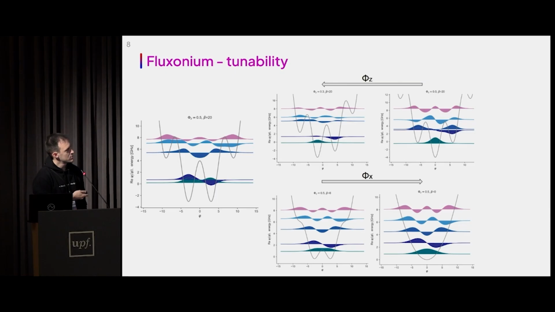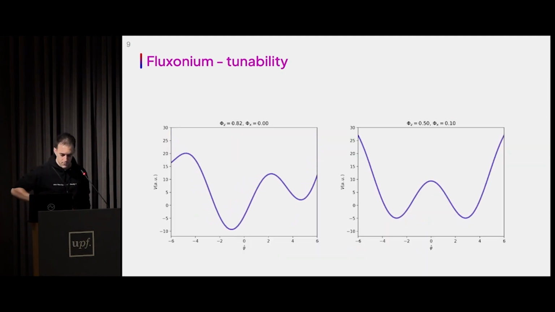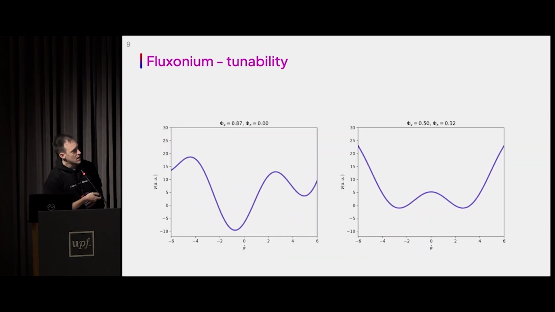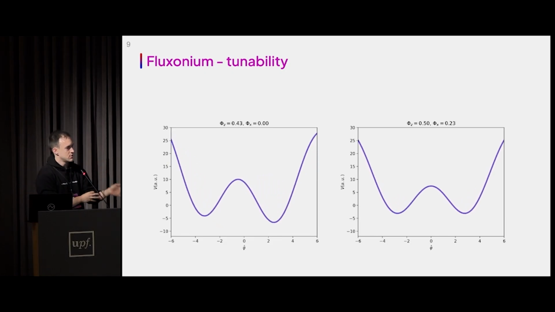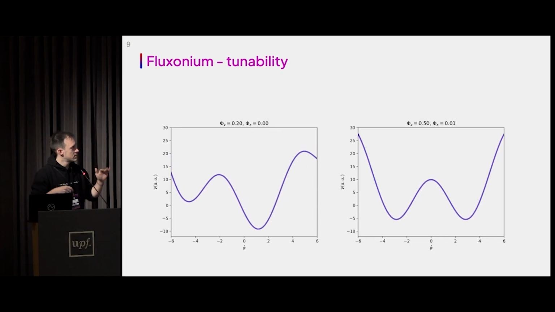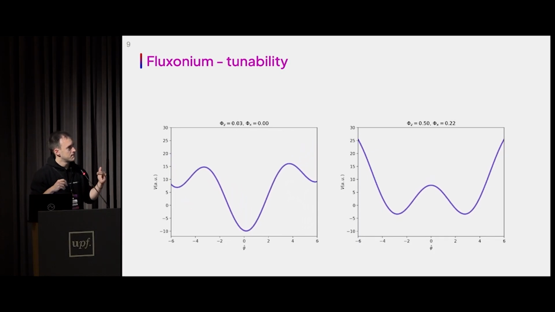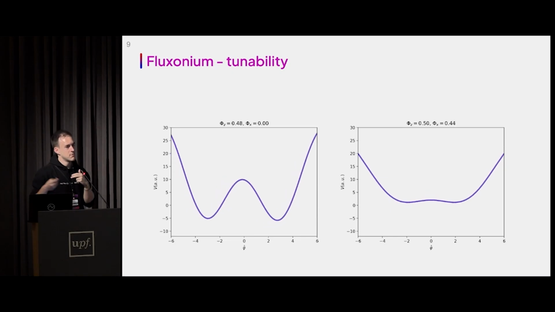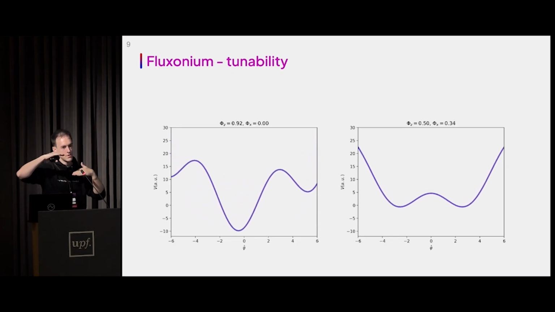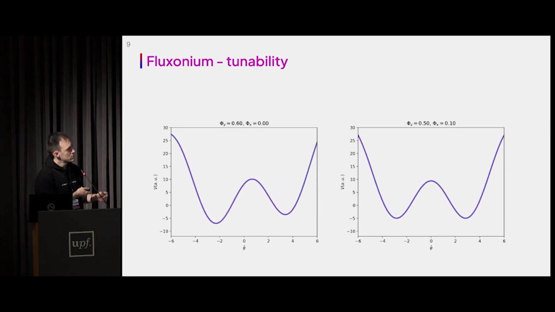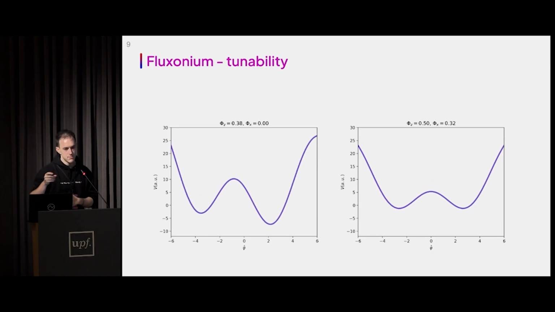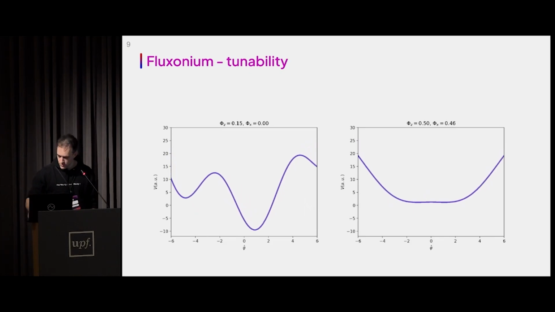This is also interesting: when you tune all the way to single well, you have a harmonic oscillator-like energy. So if you work in the persistent current basis, then when you tilt, going from the sweet spot to somewhere else, you can make the ground state be one or the other, depending on which way you're tilting, left or right. And with the barrier, you can also control the transition probability from one persistent current state to the other.